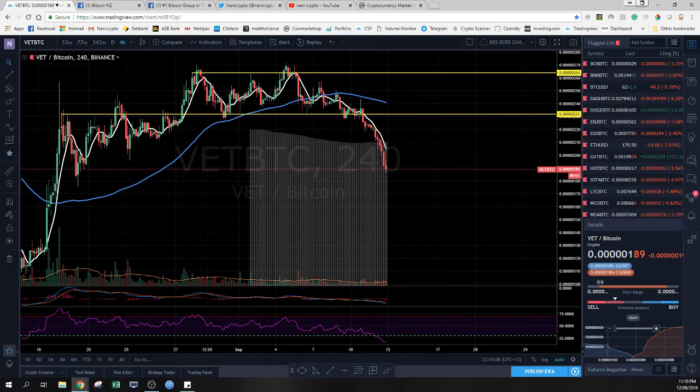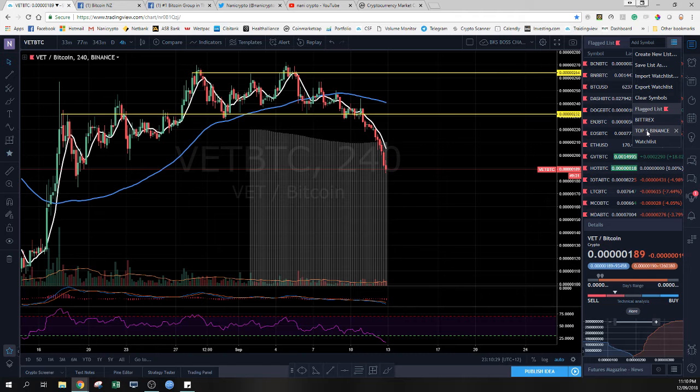And then I usually decide on these coins based on the 77-minute or the 343 based on whether I want to long-term trade or do short-term trading with the different charts. So that's how you flag a coin, that's how you create a watch list, and that's how you can just use the different settings here within our watch list.